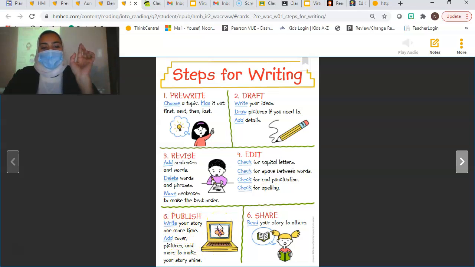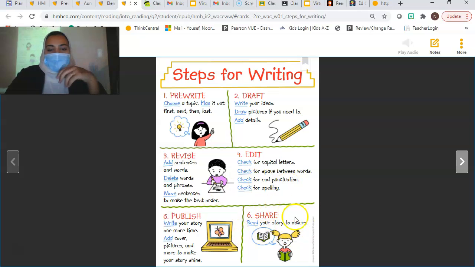And then we publish our story. Publish is when you write your story one more time. So remember after you're done writing a story, after we're editing it and everything, and I give you that colored paper and I say, okay, rewrite it now, publish it. That's publishing. Sometimes I may ask you guys to publish it by typing it on the computer, and that'll be your final copy. We haven't done that part yet, but we are going to try to do it this time around, depending if we have time or not, okay? But obviously we're not going to finish this writing until after winter break.